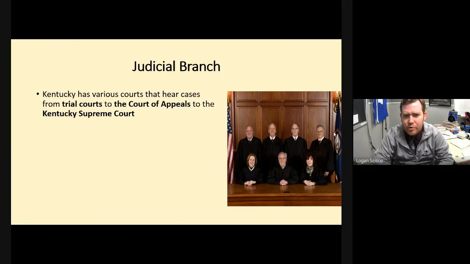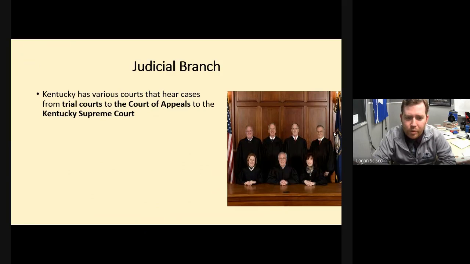But Kentucky, we have trial courts, and trial courts are where people are arraigned for a variety of offenses. They can be felonies, they can be misdemeanors, they can be capital crimes, they can be crimes of property, civil lawsuits, whatever. So at the trial court, this is where you're going to see juries that form an opinion about guilt or innocence, or whether people are liable or not liable for certain offenses.